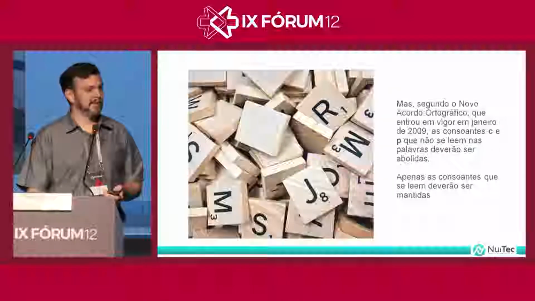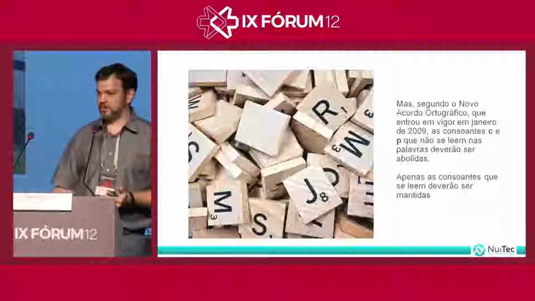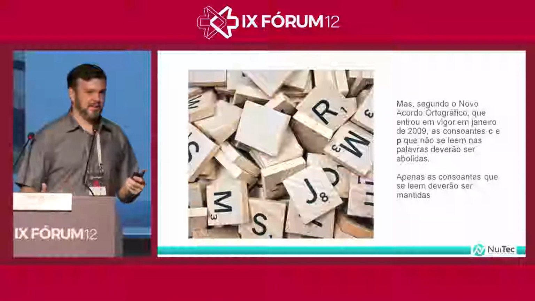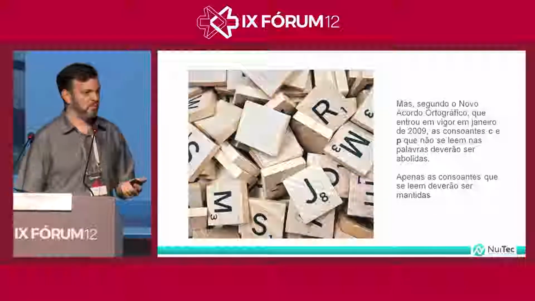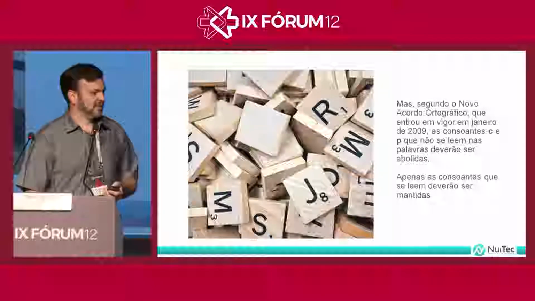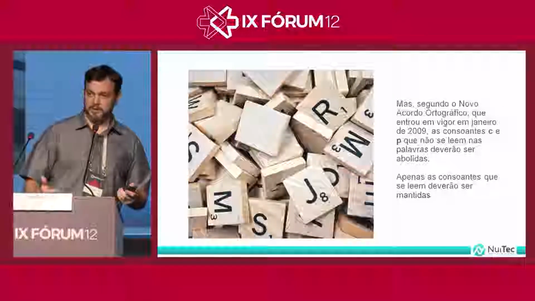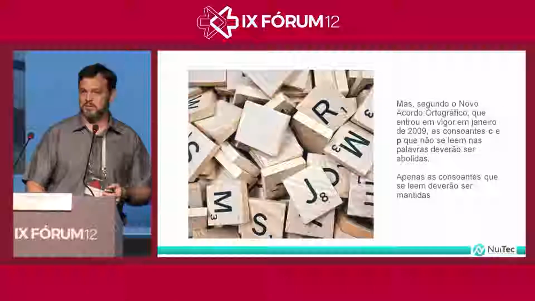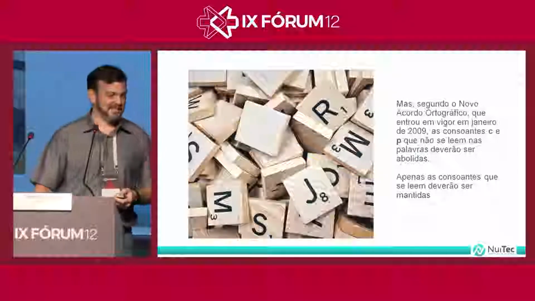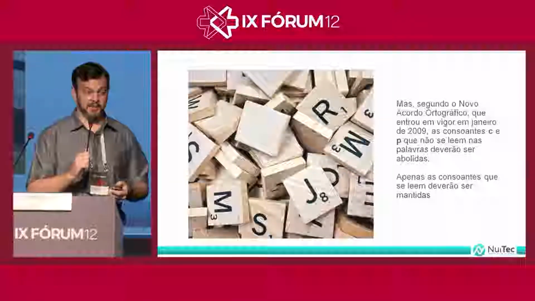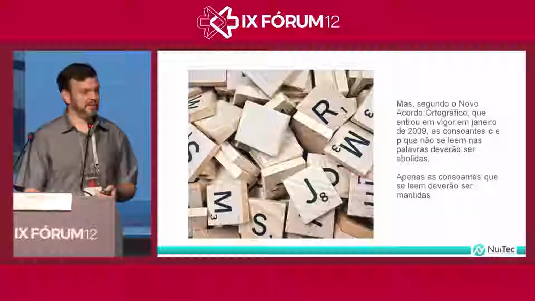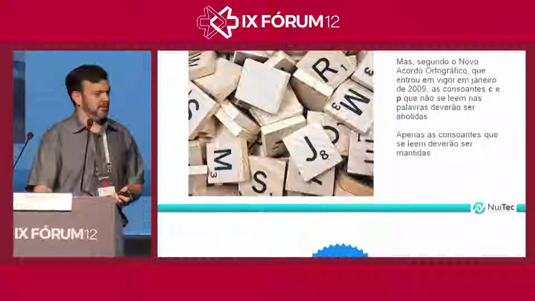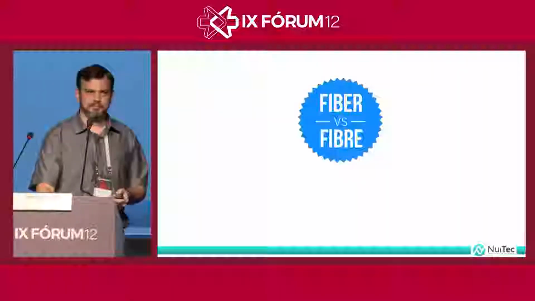But there was a review of the Portuguese rules, and they say that when you don't pronounce the P in the word, you don't include the letter P. So we can continue writing both ways, optica or ótica. This is just a matter of Portuguese language. And I like to write it with the P because I'm used to it in English.